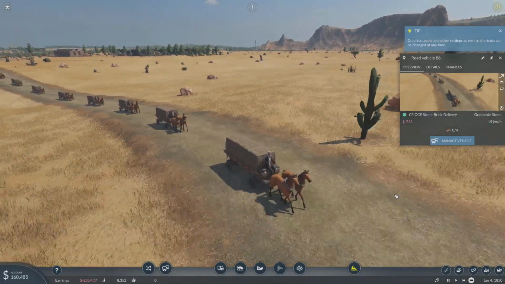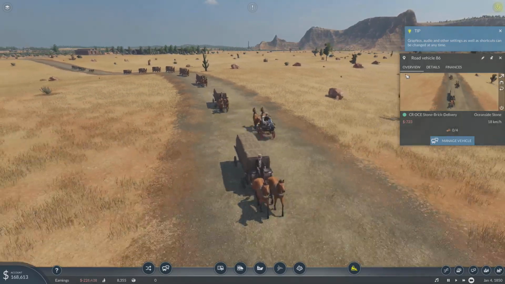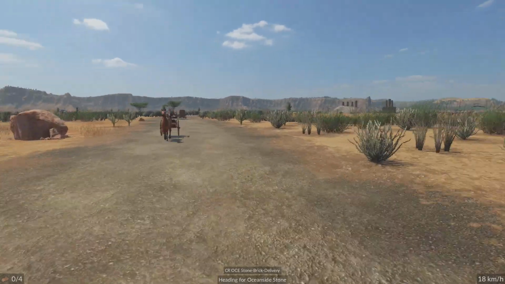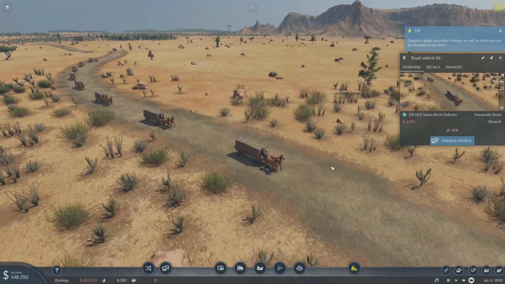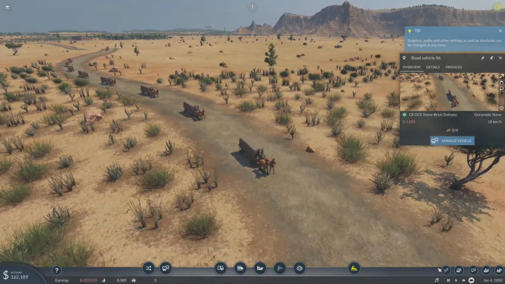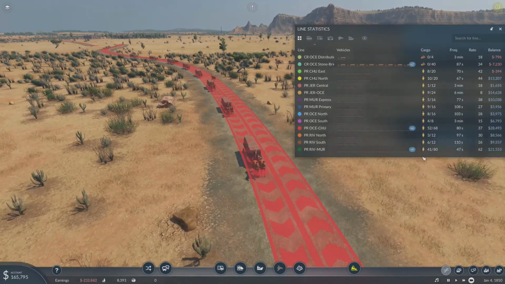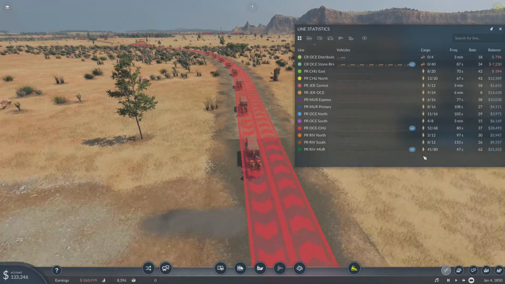Alright, where are you headed? Suppose I need to get on board to see where you're headed. Heading for Oceanside Stone. You're going to the right place. That's good. Alright. Now, more lines than we had before. Let's stretch this out a little bit further. Okay, we're still getting them all in.